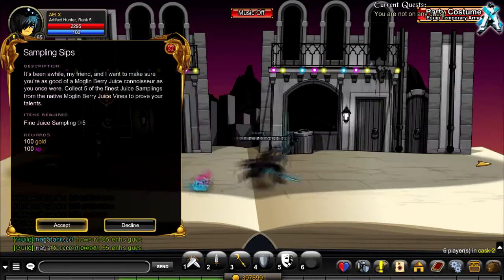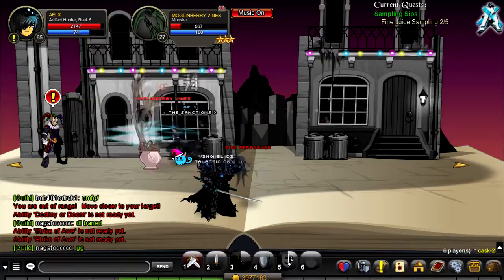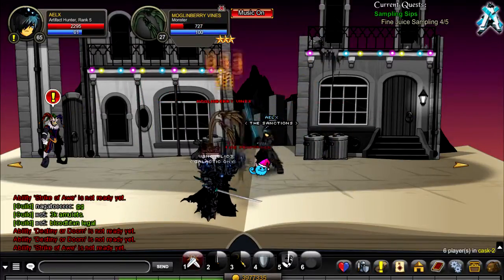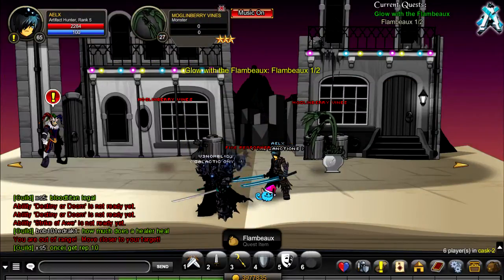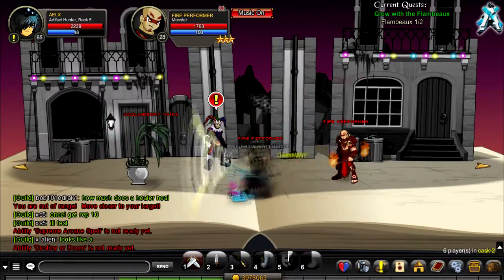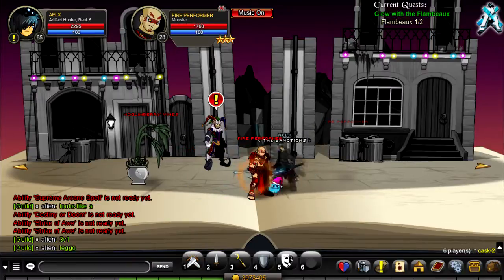Okay, so now we're in Cask, and here's the first quest. First quest, all you have to do is defeat 5 of these saplings, and the sapling sips. Yeah, so that's pretty simple. Next quest is glow with the flum books. You just beat the fire guys until they drop, and they do take a while to drop as well, so don't expect that to drop too easily.